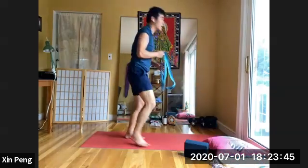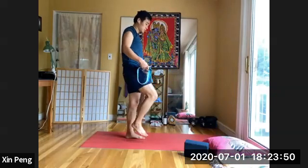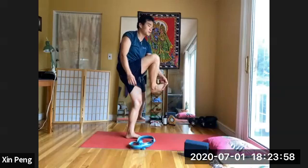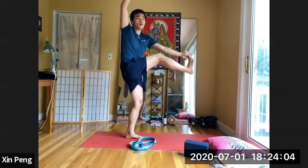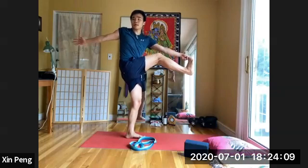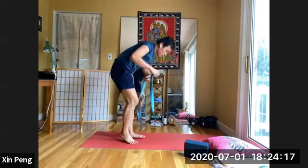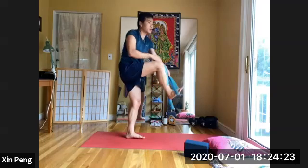You will know if you need a strap, especially if you used it in the last couple of rounds. Left peace fingers, or the strap around your right foot, and step your right leg forward and open your right arm to the right side, twisting to the right. It's definitely helpful with the strap here.